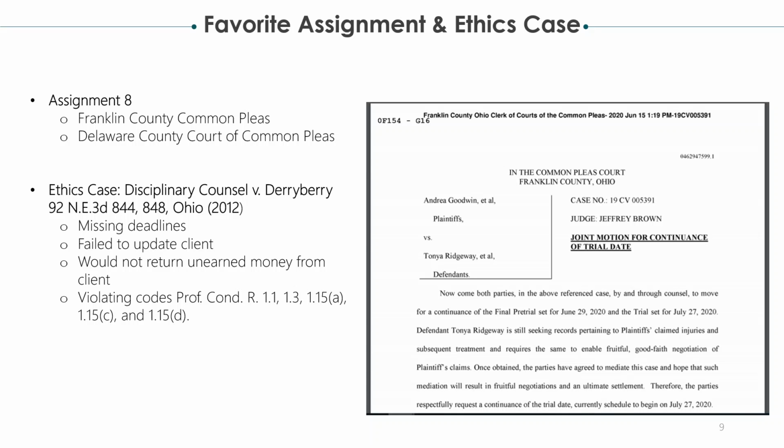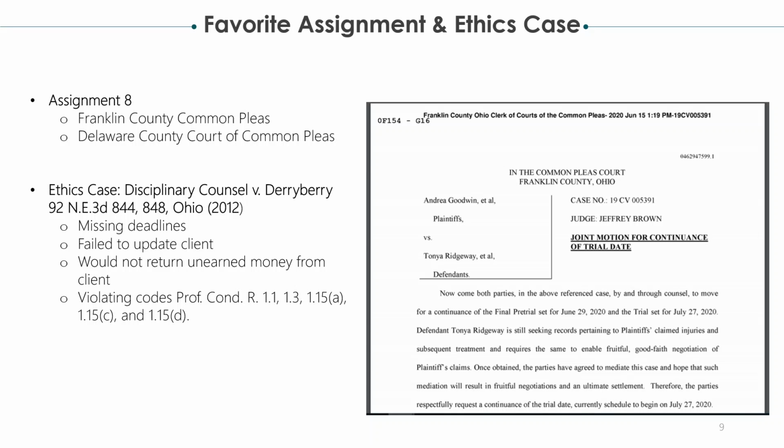This was my favorite assignment because it was fun to read about different cases. It was interesting to see the high number of recently filed cases as well, and it was fun to find a case involving a family member. So reading through those documents involving a family member, I was able to learn while I was having a personal connection, which kind of makes it a little bit easier for me to learn.